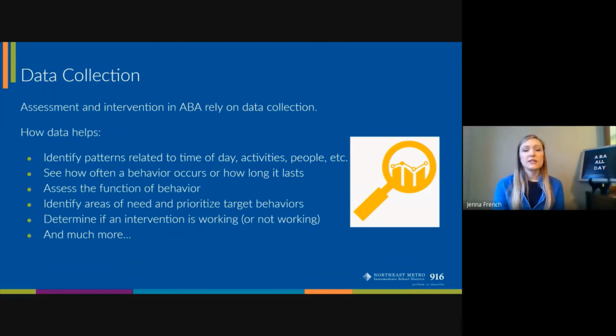Data collection helps us assess the function of behavior. It also helps us identify areas of need and prioritize target behaviors. So once we have all of this information, we can say, okay, the first behavior we want to target here is elopement. Let's start with just having them staying in the classroom. And then once they're in the classroom, we can build on the next behavior and the next behavior. So the data collection helps us have a little clearer vision of what our top priority is and then what our goals are moving forward.